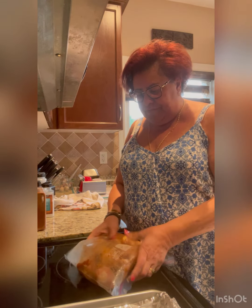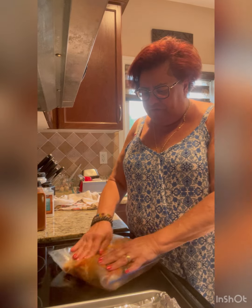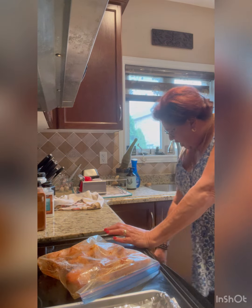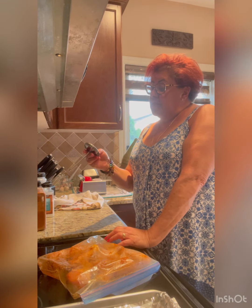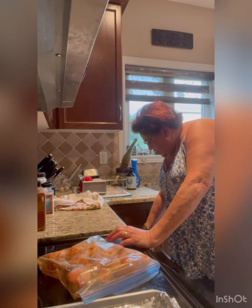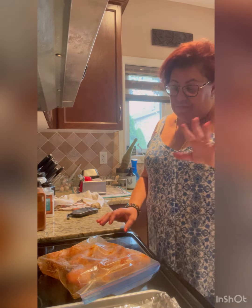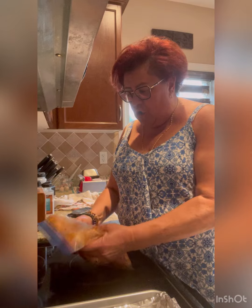This is going to go in the oven. Preheat your oven at 425°F. It's going to go in for about 45 minutes or until the internal temperature reaches 165°F — let me double check that. Okay, one source says 180, but poultry is 165°F. I like 180 myself — I like my chicken well done.